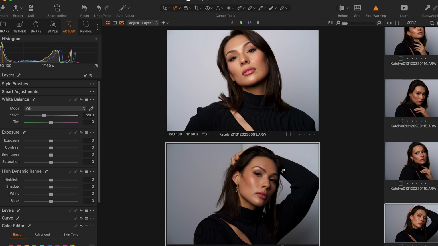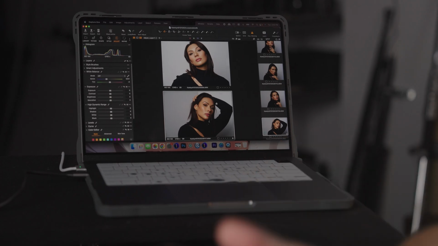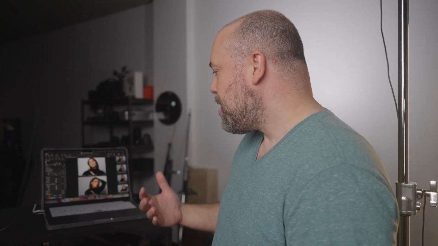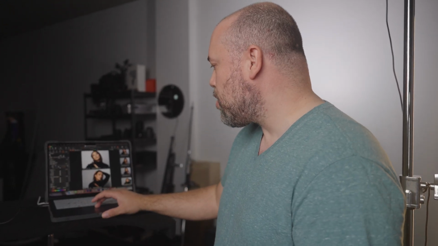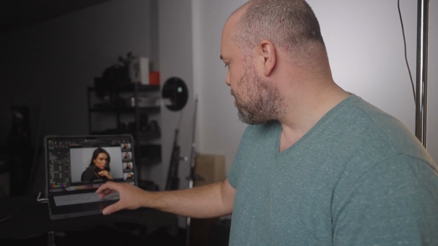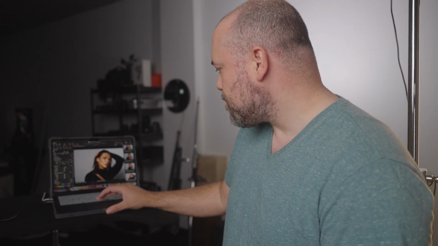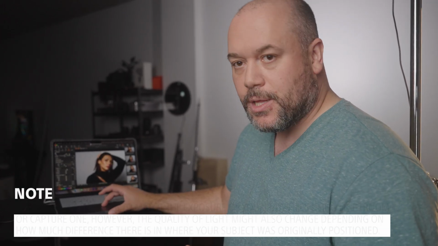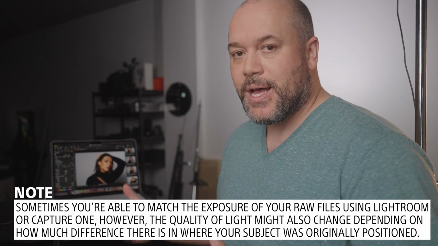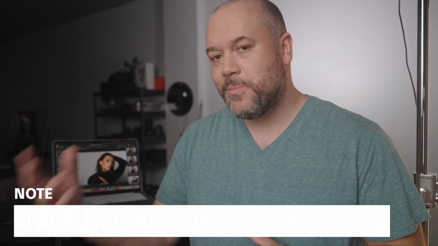Even if she moves over a little bit, depending on where the light is hitting her, different parts of the face, different parts of her body might be exposed a little bit differently. Now, it's not too big of a deal because you could go in post-production, and if you're shooting in RAW, for example, I could go into this darker shot here and just boost up the exposure and try to get it to match a little bit better to that first shot. But it is something that you have to work on in post-production.